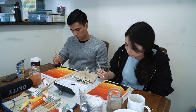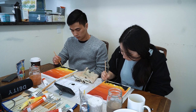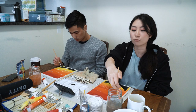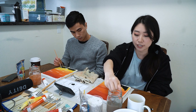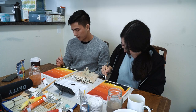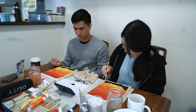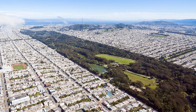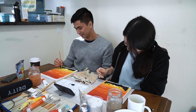Did you know palm trees are not native to California? Oh, really? Yeah. They were planted to give a tropical feel, but they require so much water to maintain. You granola people causing the drought. A lot of San Francisco and California is artificial. San Francisco used to be sand dunes. Like Golden Gate Park. I'm from there, I should know. It was all planted there. It looks very natural, but it was planted.